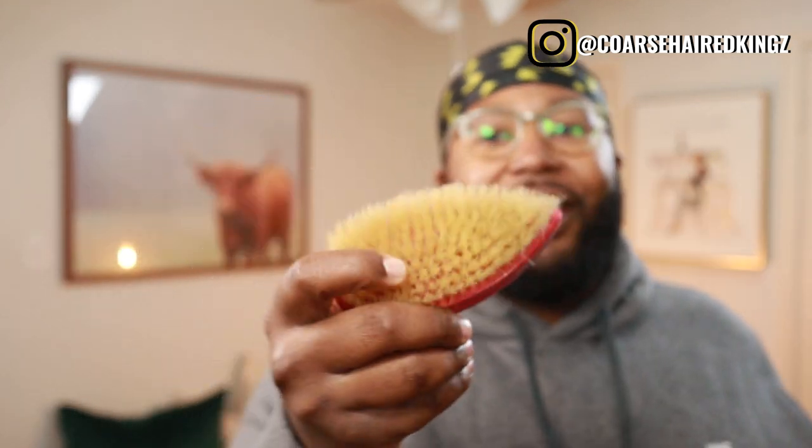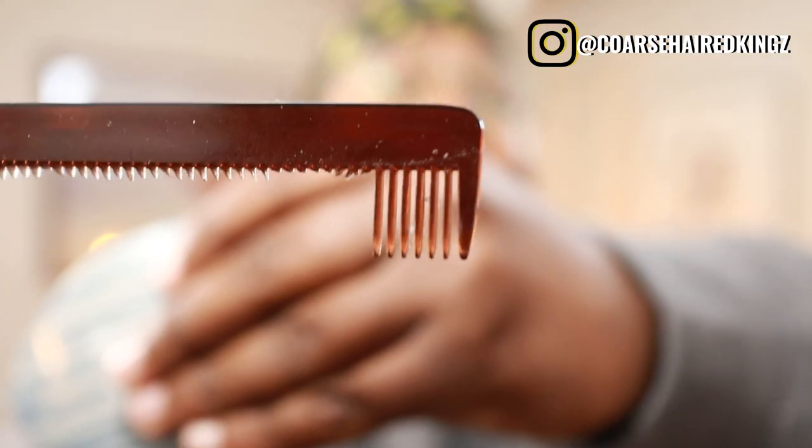So to show y'all the tools, y'all already know about my pointy royalty. I didn't use it so much. It ain't even got no name no more. Now, I took a little pocket comb and I broke all the teeth off, and I left just enough to really get into that crown area. I don't have my toothbrush in here right now because I did use it while I was washing, so it should be dry, and I'll be using that also.